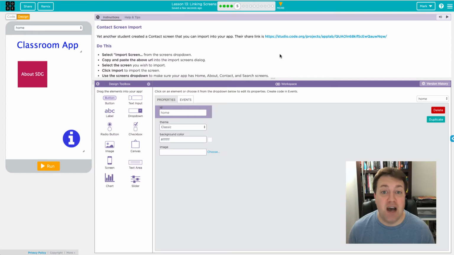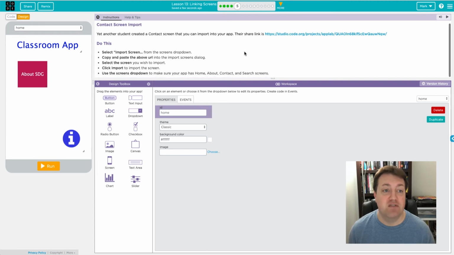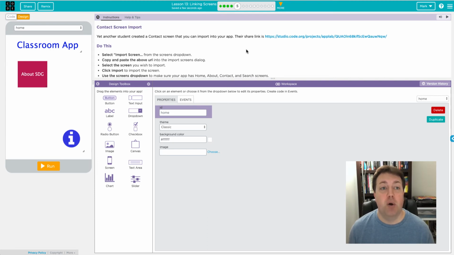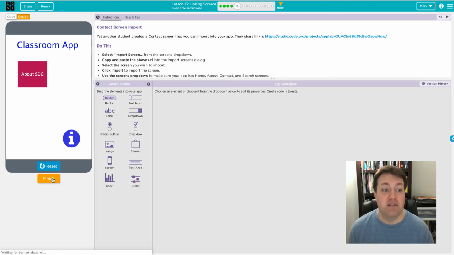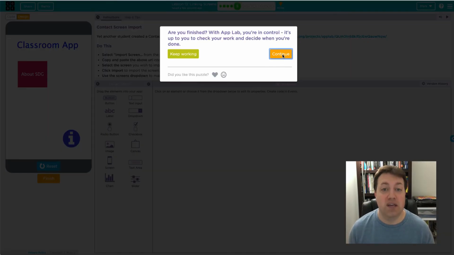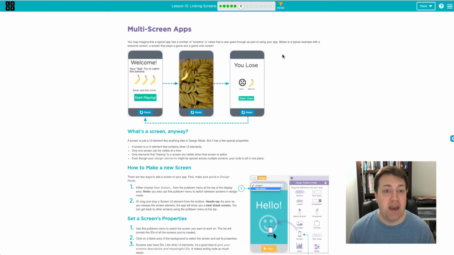Now in part 5, we want to start linking the screens. So what we want to do is have more than one screen, and it's actually giving you the option in here to add more. We're going to skip over that for now because we don't need to have more than one for this practice. So I'm hitting run always to test our code. That gives me the finish option, and we hit continue. Okay, now multi-screen apps, which is what we're working with, is basically having more than one screen.